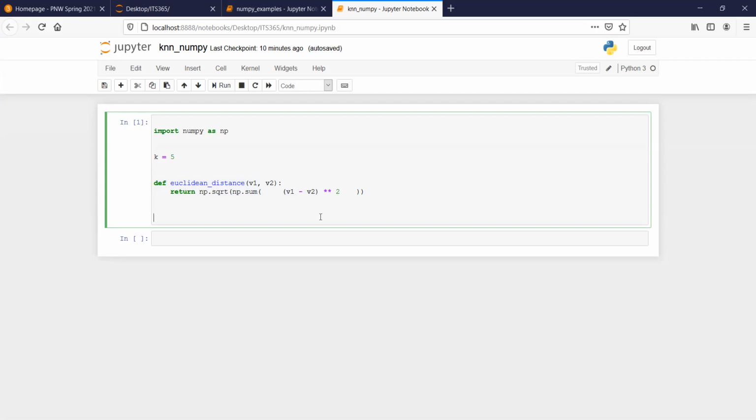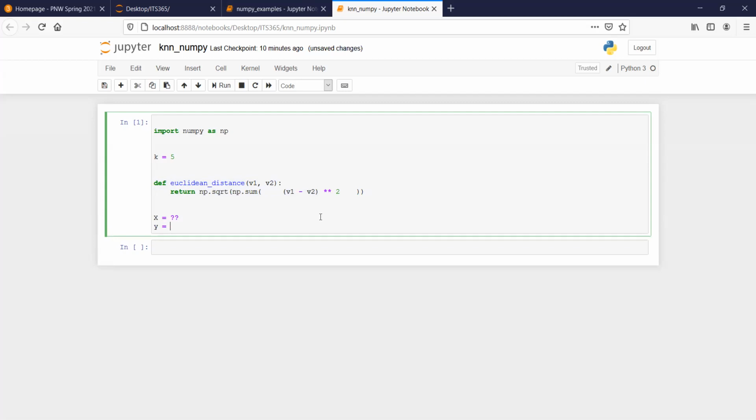All right, the next thing that we need is our data. This I'll leave to you guys. You will have an X matrix, I already showed you how that works, and you will have a Y vector. The Y vector has to have the labels. So I suggest you create a data set, 100 samples, whatever, at least 30 samples would be enough. Have two classes, 0 and 1, and then your data with however many features. So 30 rows would be 30 samples, and then you decide how many features you want in there. All right, so I have the data.